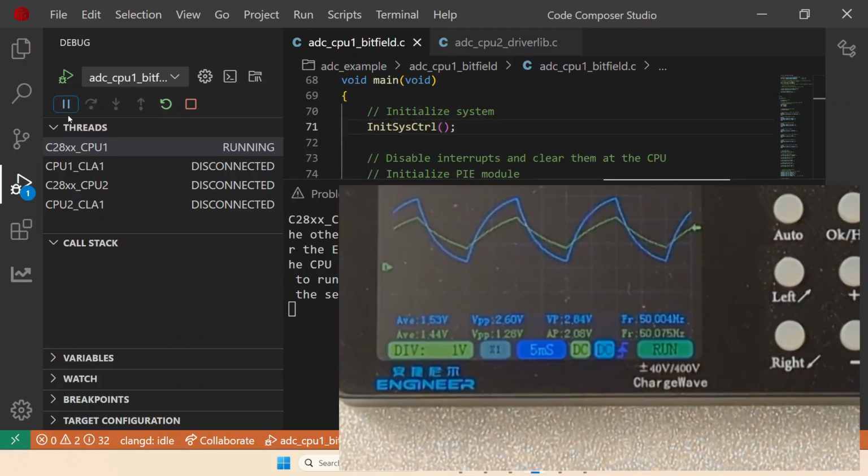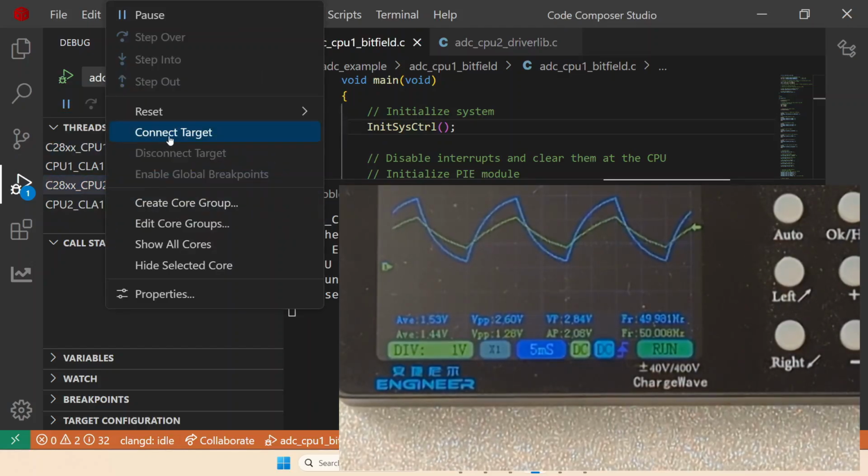If you look at the waveform now, you will see the usual sawtooth or triangular waveforms that we saw in the previous lecture. These are the signals that we are feeding to the analog pins of the ADC-A and ADC-C modules. So now the question is, how are we going to view the results of this? For this, I am going to first execute CPU2 as well.